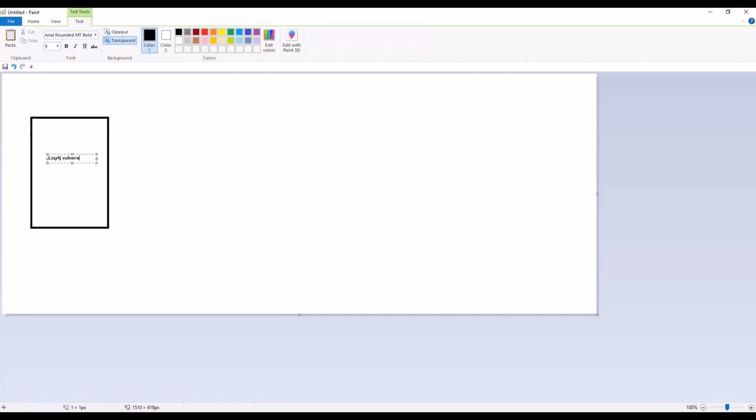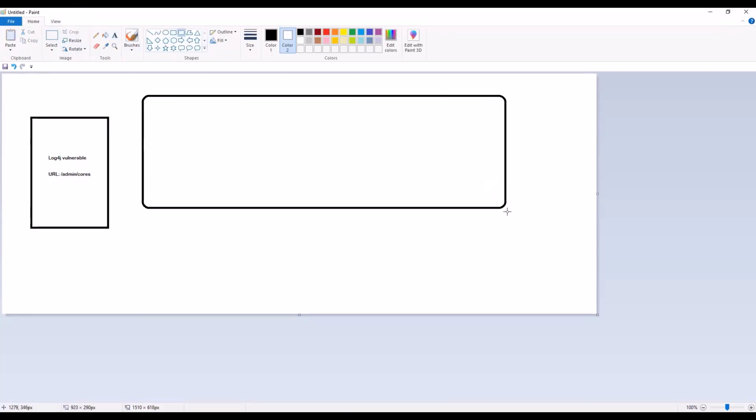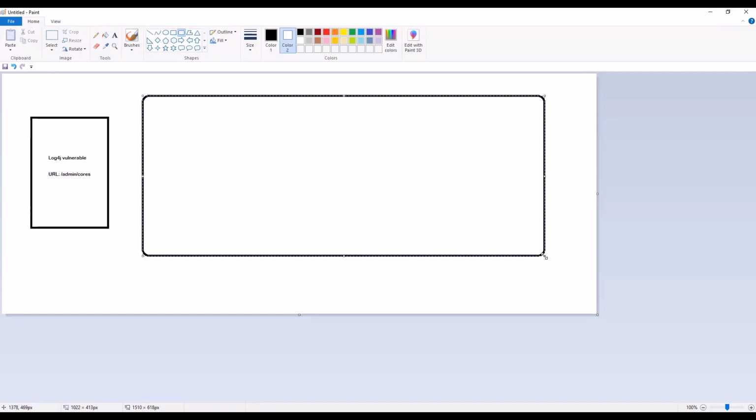And the URL that is running here, that is the URL we are hitting, admin/core course. Okay, this is the application on which the vulnerable application is running. So here we have the Linux. Now our Linux exists here. On Linux we have to do different setup to actually get the reverse shell from this vulnerable application.